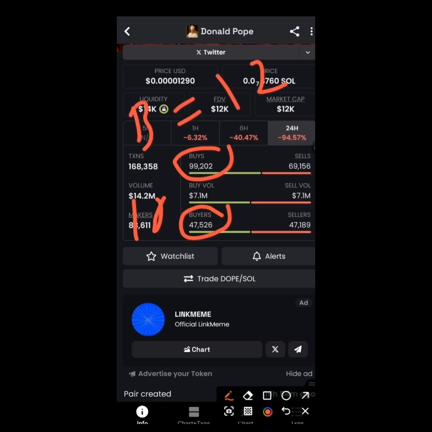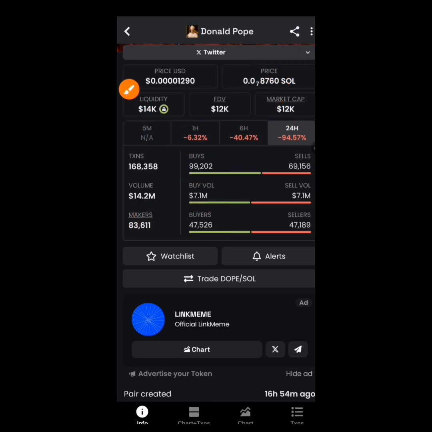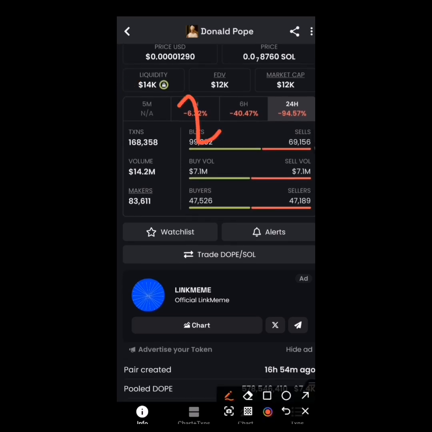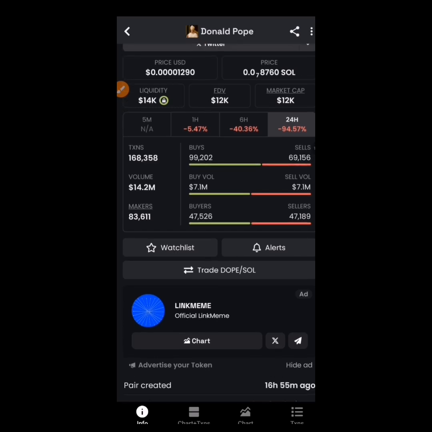So if Mr. A buys 10 times and Mr. B buys 12 times, automatically this coin has 10 plus 12, which is 22 buys. So what will appear in buys will be 22, but buyers will still remain 2. Hope we are getting this. So it will be 2 buyers, while the buys will be 22, which means that only 2 people bought this coin, but they bought in 22 times. That is why we have 99,000 buys here and 47,526 buyers right here.